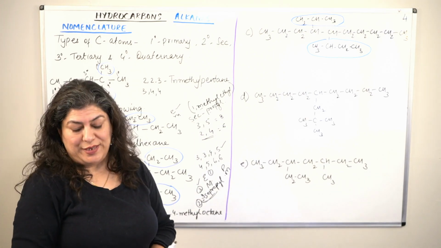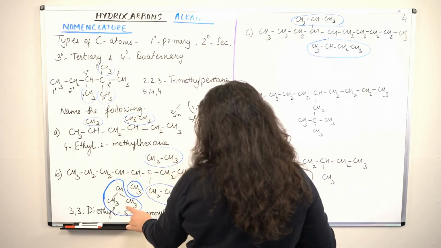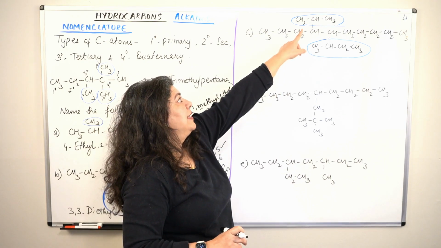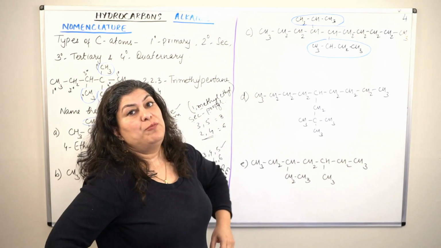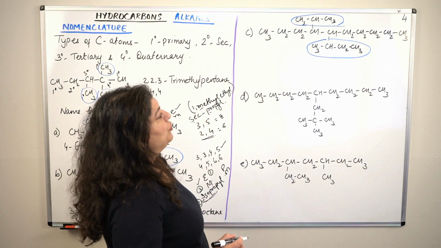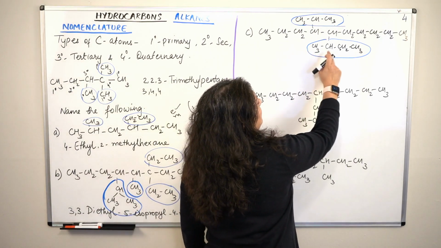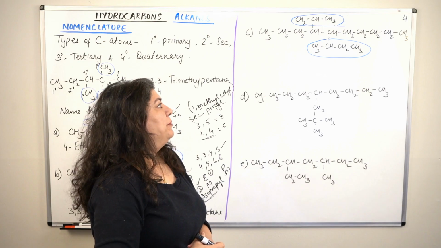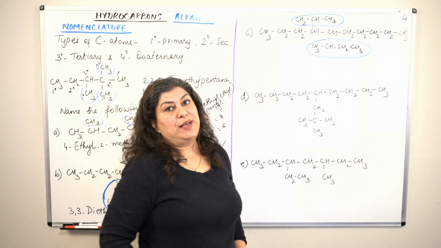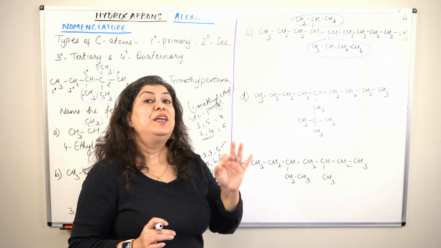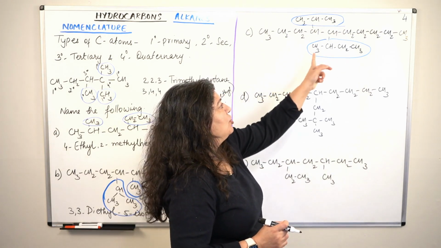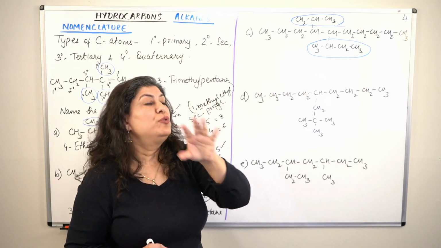So what are my substituents? This, as we did here, is isopropyl, right? This is a propyl, it has got 3 carbons and the second carbon is attached. The common name for this group is isopropyl. And if you look at this, it would be 1-methyl propyl if you write the IUPAC name. But just as we chose isopropyl here, what is this group known as? This group is known as the secondary butyl group, right? When the second carbon is attached and it is branched like this, it is the secondary butyl group.